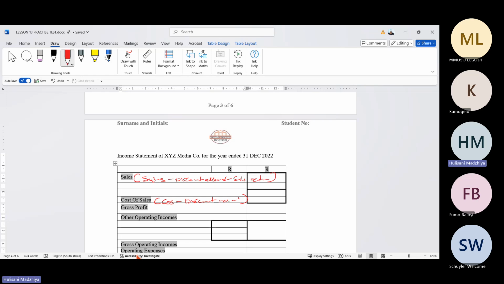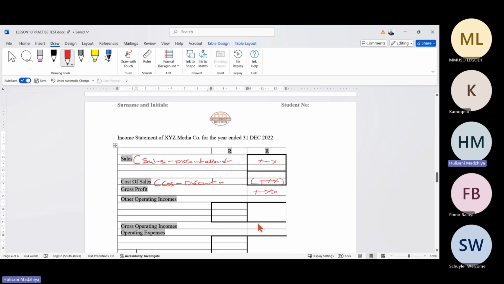Hence, you're going to have a cost of sales being subtracted by the discount received. And then this means that over this side on your income statement, you're then going to put in your values of the income. For cost of sales, you put the value in brackets. Then you calculate the gross profit value. This is all on page 386. It is going to give you the exact solution of this activity, which I just extracted from your book.